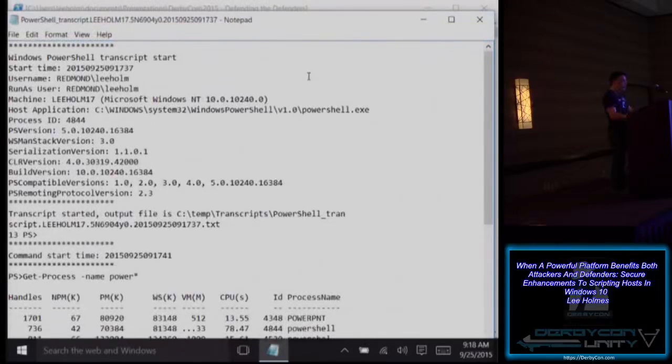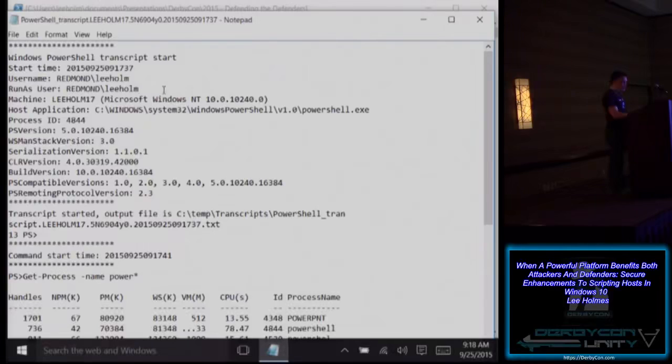So I can see here a bunch of interesting things. You see here there's a username and a run as user. That's a great thing to have when you've got PowerShell transcripting enabled on a remote system where somebody is logged in, and PowerShell does support credential translation. So I connect up to a machine, and then it elevates to a local admin so that I don't have any danger of domain-wide compromise. What you would see here in that transcript is that it was being run as, let's say, a local admin, but the user connecting was me.